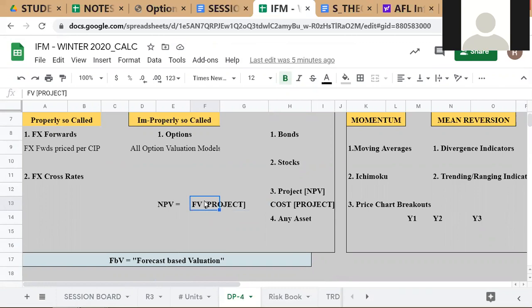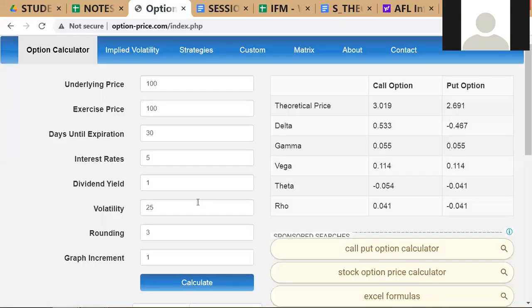Sachin may say, no, no, it will be 250. Sambhavna might say, no, no, it will be 190. And everybody can be right. We can't say that one person is right and the other person is wrong. These are all numbers which are just being thrown out by people. In the same way, this is what is happening here. I am just throwing out a number. According to me, it should be 25. So therefore, according to me, the fair value should be $3.